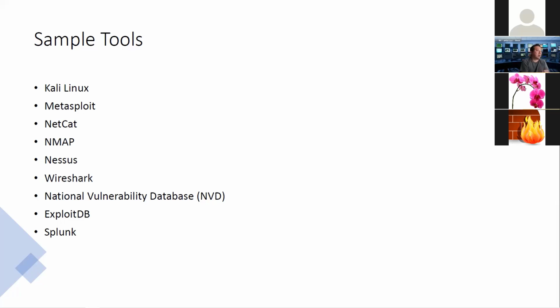Back to Nessus, and Wireshark gives you the ability to understand what your posture is at this point. SIEM tools like Splunk, Oracle, or ELK stack give you the ability to collect the data that you need to understand what your network is like. Using those tools is going to help you gauge what you have and what kind of data is being passed by you. What is normal? What's not normal? That's going to be very important.